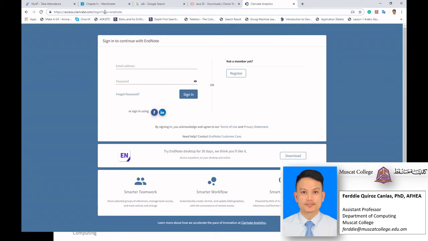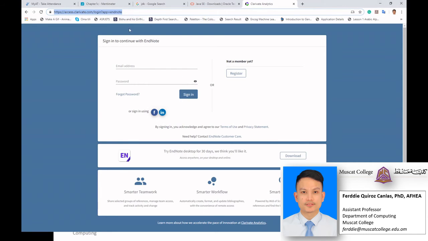It says the variable app, the value is EndNote. So we have the variable here whose name is app and then EndNote. It means that I want to open an application whose name is EndNote. So we're trying to pass this parameter into this URL here.